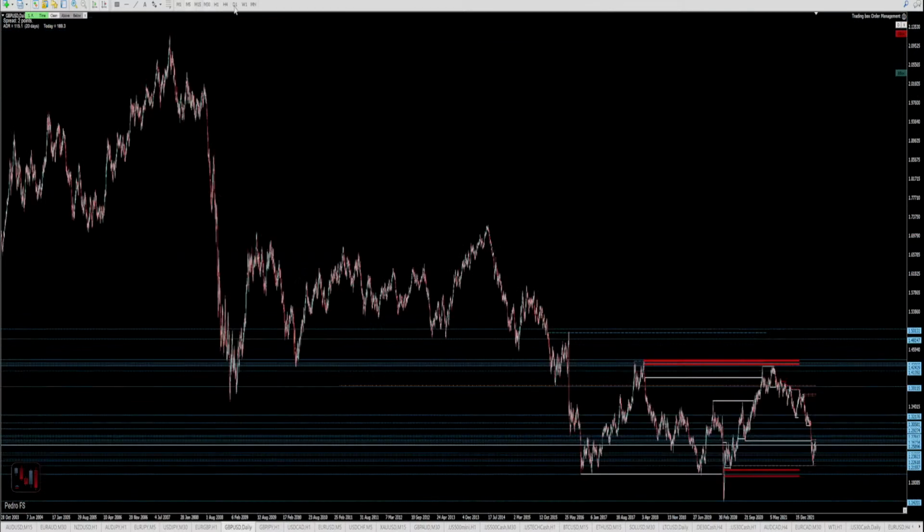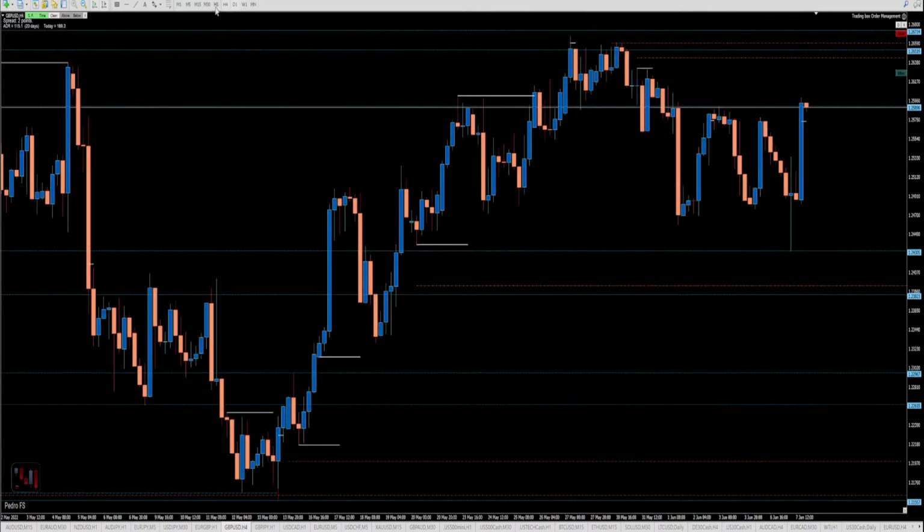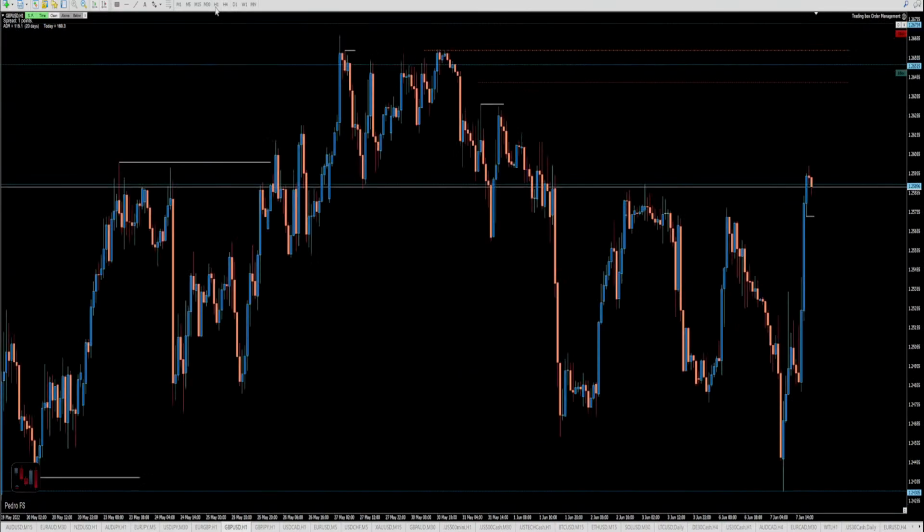Even if you look at the daily candle, this actually created an engulf down. We did break this week, so price can go to the downside. I can see this as an engulf, and that's what I'm looking for.